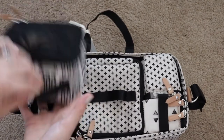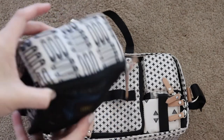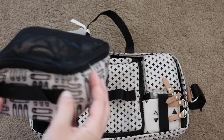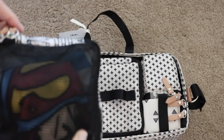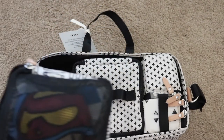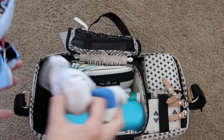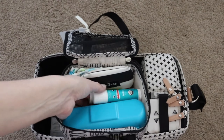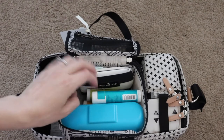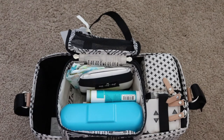Let me show you what's in this little packing cube. It has a mesh top and a little handle, and the material is machine washable. In this packing cube I have a change of clothes for Jakey, two pairs of socks — one for Ty and one for Jake — my med kit, my little sticks that I love to use, a coin purse, and a toilet seat cover. And all of that fit in this one packing cube, which I think is amazing.